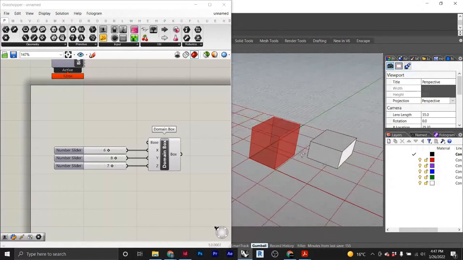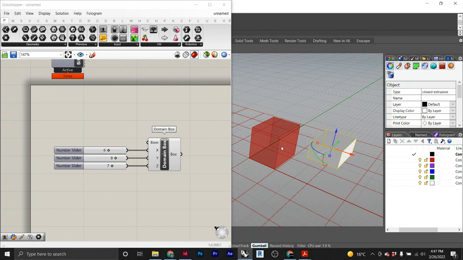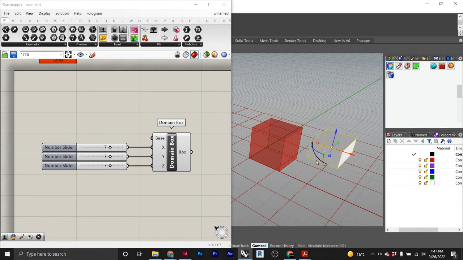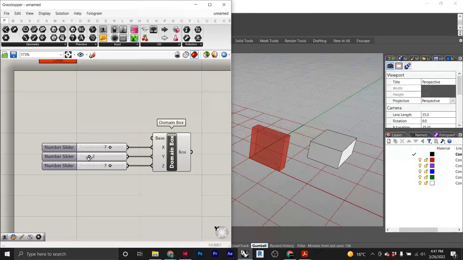So that's a very dumb example. Yes, some things take longer to do in Grasshopper if you're comparing it apples to apples, but I get a lot more from it by doing it computationally, right? Even for myself, I can model stuff very quickly in Grasshopper, even if it takes me the same amount of time to model it in Rhino as it does in Grasshopper. I usually do it in Grasshopper because afterwards I can flex it and explore a lot more things, which manually in Rhino is just a little more clunky.